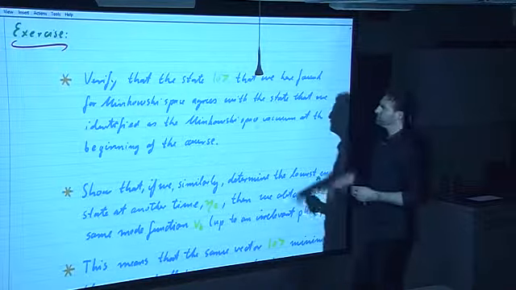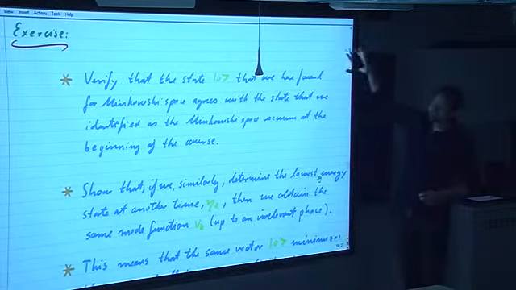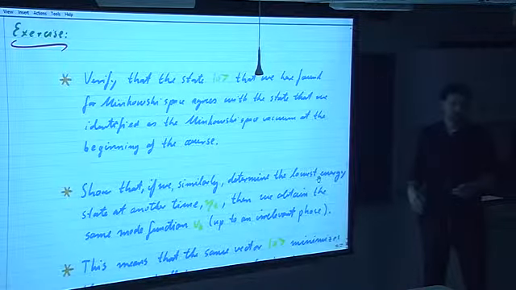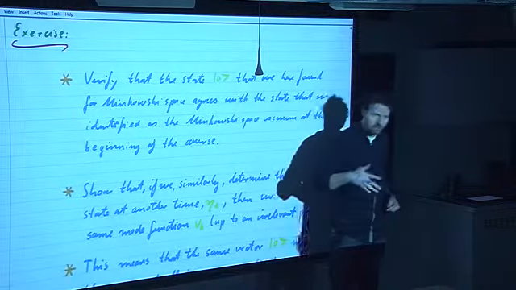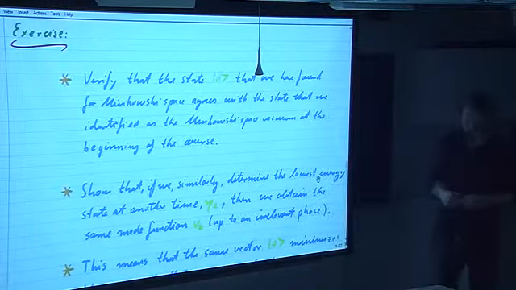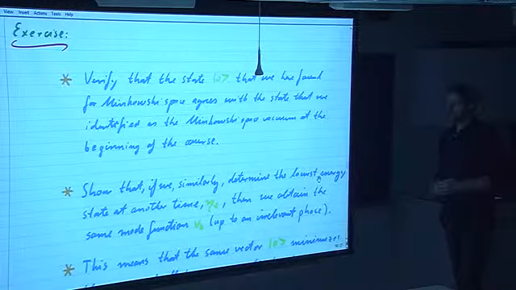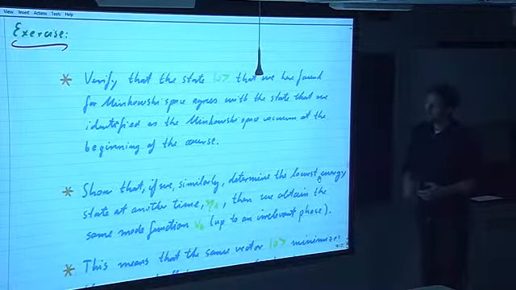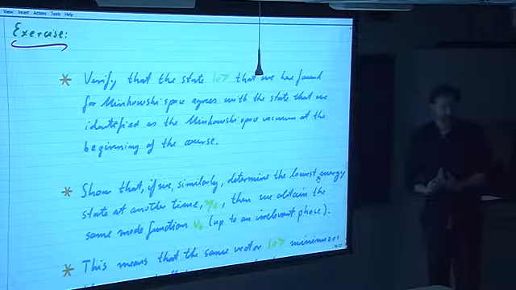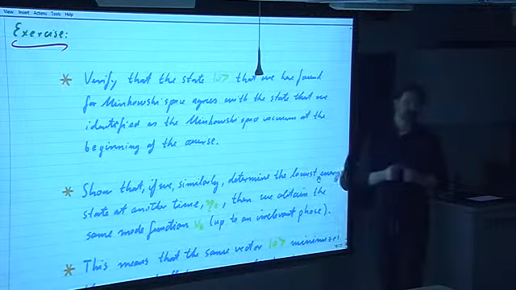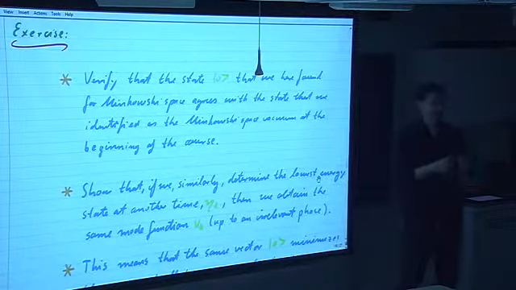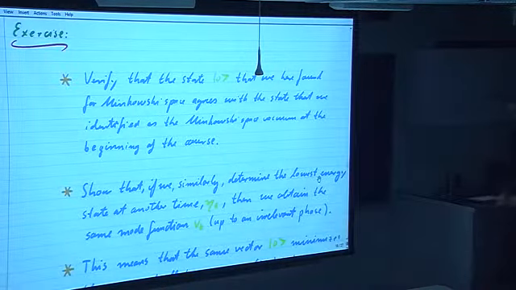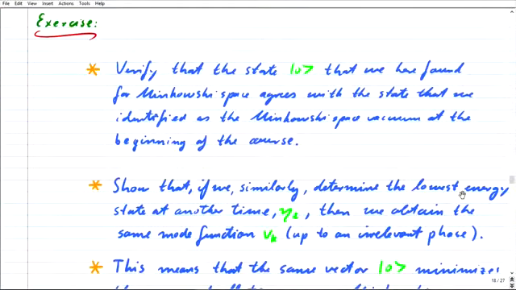You can also show that if you do this exercise for another time, eta 2, then you get another mode function. You get mode function initial conditions at that time eta 2. You can again solve it, and you get another mode function. And for that mode function, you get the same vacuum state. That's because they only differ by an overall phase. As you can easily see in this case, only the alphas will differ, but the betas for that Bogoliubov transformation will be 0. It's really a very trivial calculation, but it's instructive to go through it.